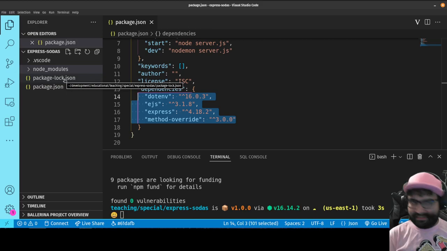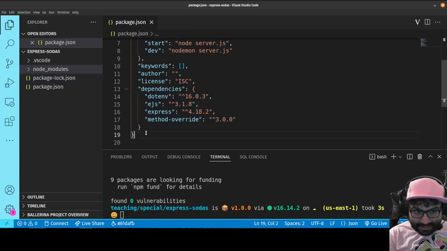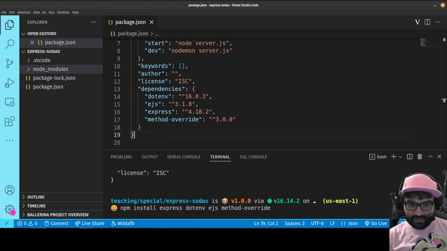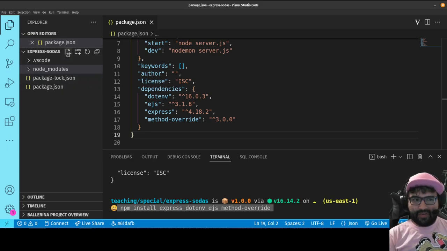You just need to know that file exists. You don't need to touch it. It's there. Okay. So we installed what we needed. So again, I created a new npm project. That's how I got my package.json. I installed my packages running this command here. Okay, and that created my node_modules folder. That created my package-lock.json. So now I can begin creating my basic Express server.